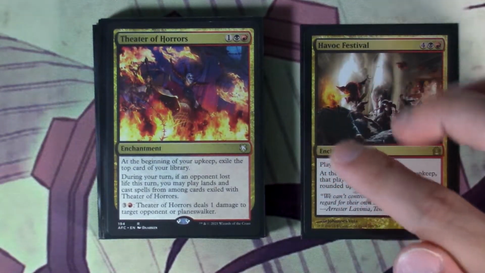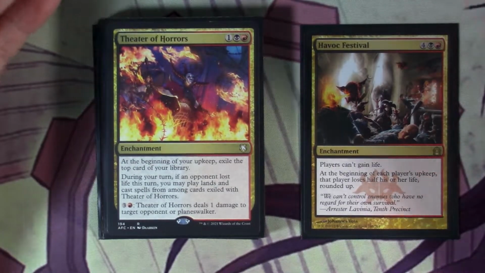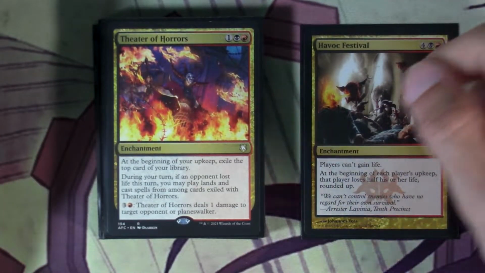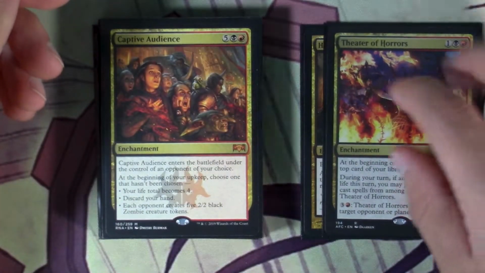So what it's doing is, again, at the beginning of your upkeep, you're just flipping a card over, exiling it, but you're going to be able to play it as long as your opponent lost life. What you can see in the deck, they will, so it's just another free draw. And if they didn't lose life, you just pay 3 or 4 and you get it.